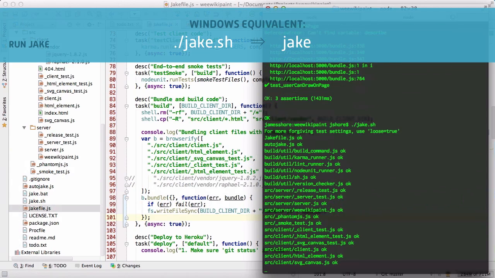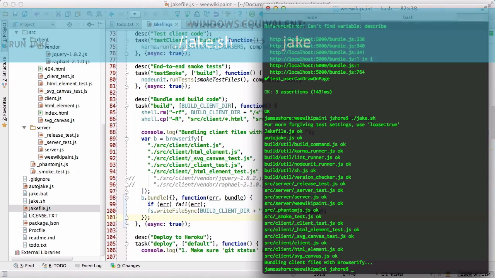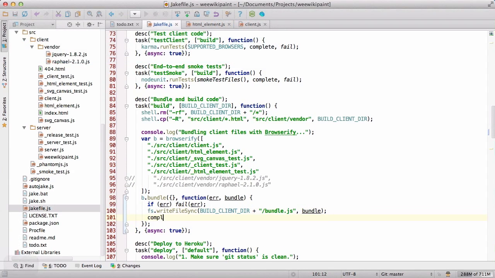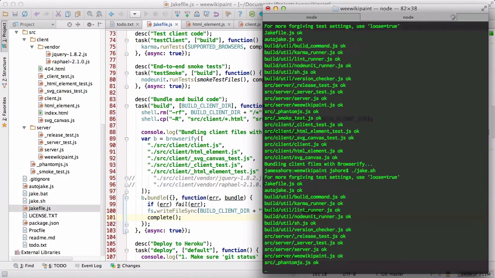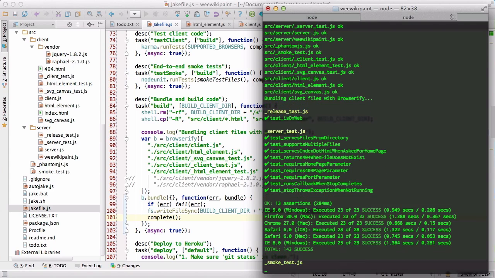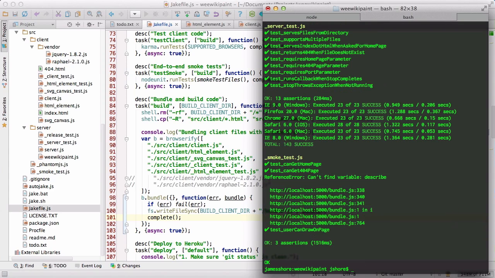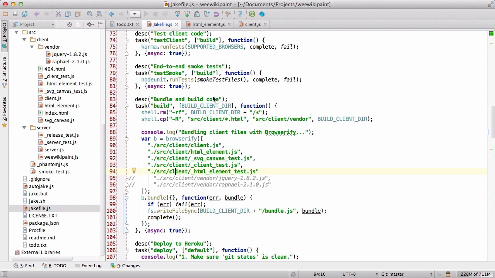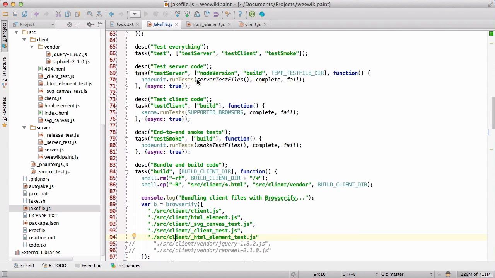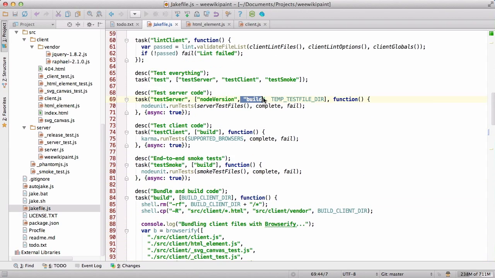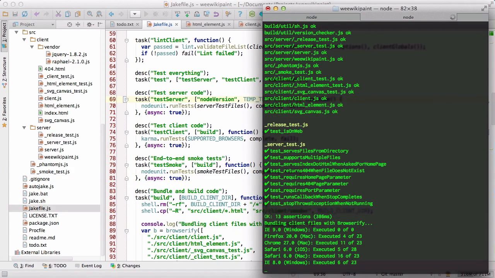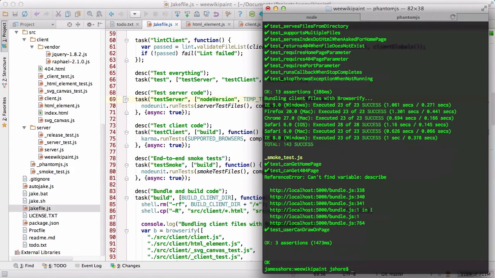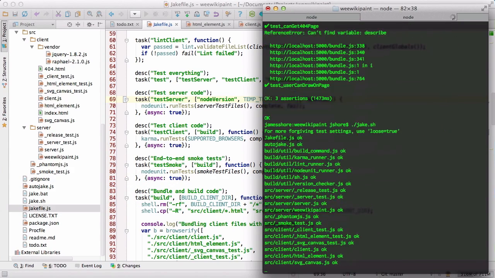Hopefully that works. Oh, and we have to tell it it's complete, of course. There we go. And now we should be able to take our build dependency off the server code, because I don't believe the build is actually a dependency for the server. Yeah, and now everything's working.